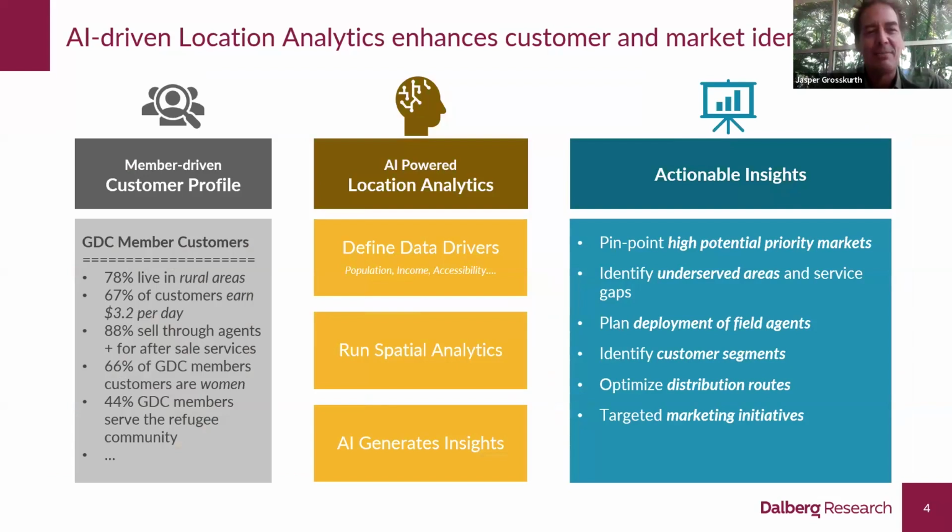Now, luckily, we've gotten a little bit further in our own work. The way many of you just described how you find your data is this: we try to understand your product as well as possible, and we focus in very quickly on the minute differences in those products. We define the data drivers for those, either from your own data or from ours, run the spatial analysis, and AI and human intelligence together find the insights.